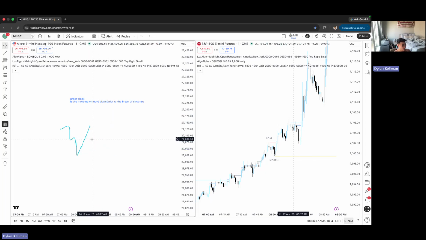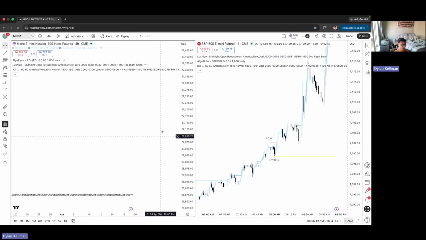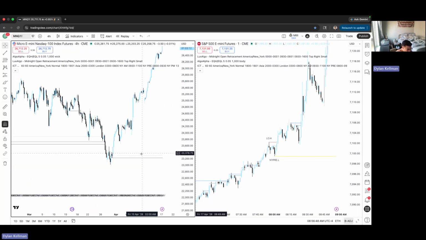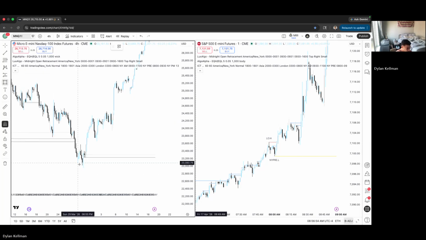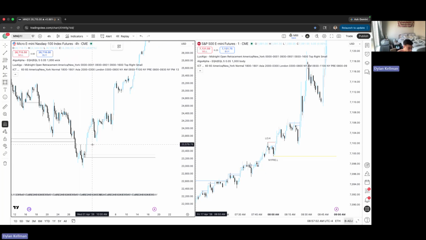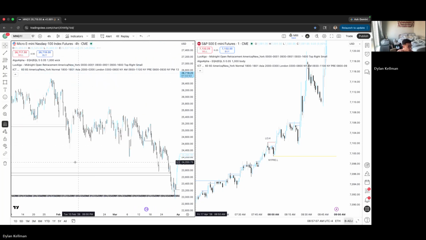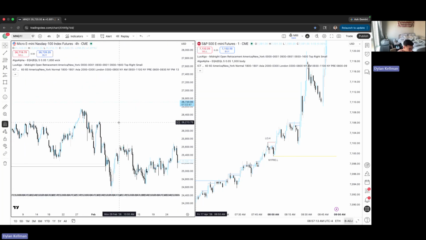So I'm going to show you guys some examples on the charts if I can go find them, okay? And we're just going to look at the higher time frame because this is not going to be a very good example anywhere over here. Let's see. Okay, here. Boom. So in an uptrend, yes, that's a decent example. It's not great. It's the move up or the move down prior to the break of structure. So here's one here. I mean, I guess this kind of works.